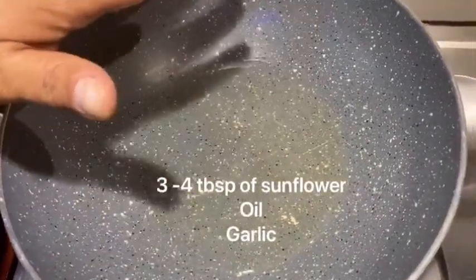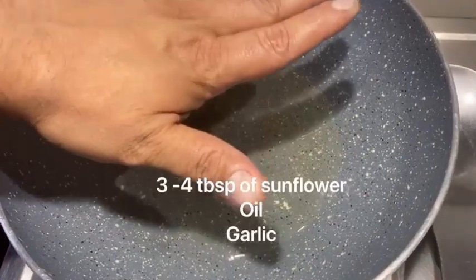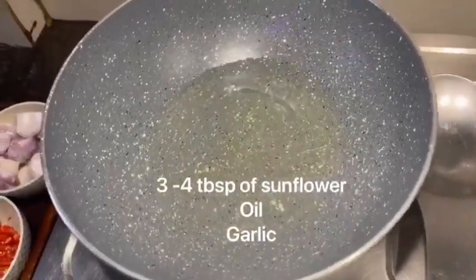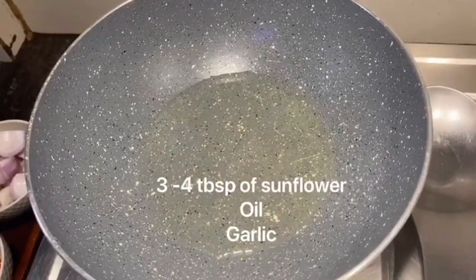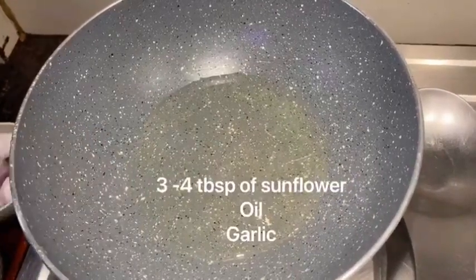Alright, so now this is the stir fry process. We start with heating up the oil. What I didn't mention earlier is we want a neutral oil so that we really get the flavors of the dish out rather than the oil overpowering. So for Bengalis out there, don't use sarson ka tel. For anyone out there, try avoiding ghee. Keep it to a neutral sunflower oil.